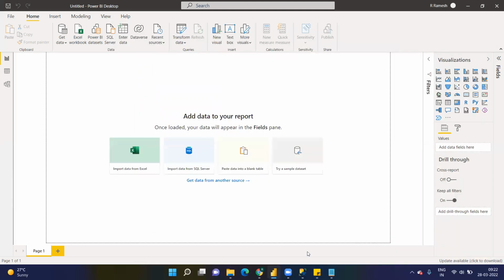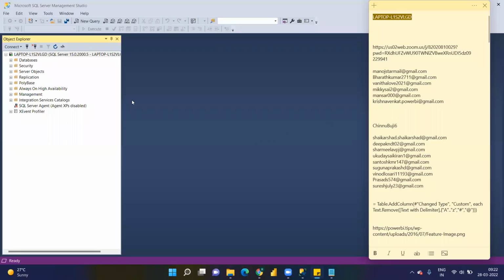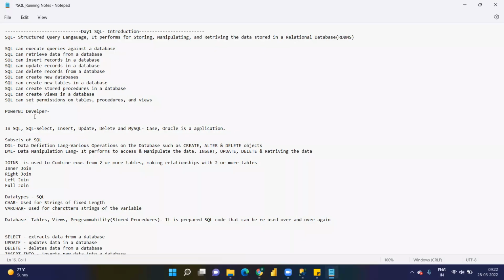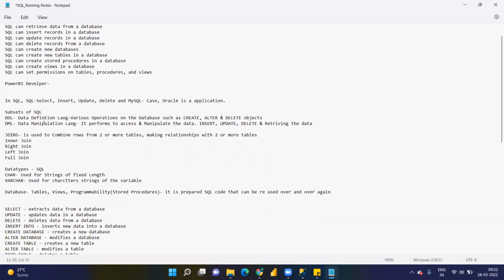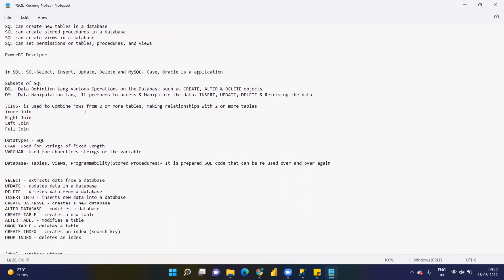Okay, coming to SQL. So that's why Power BI developers should learn SQL as well. Okay. And there are two subsets of SQL. What are the subsets of SQL?